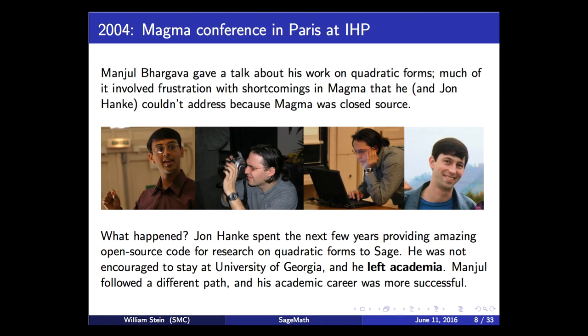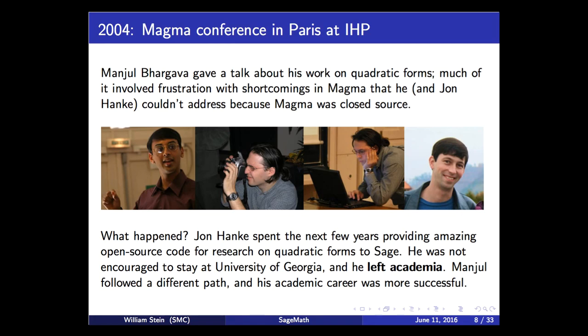So what ended up happening was that John Hincke spent several years, just like a little addendum, writing open source quadratic forms code, which he contributed to Sage. And we have very high standards with Sage. Every single function that someone adds to Sage has to have tests that illustrate that it works, and documentation. And he somehow got some of his code in without such a thing. And so we were like, no, you have to have it.